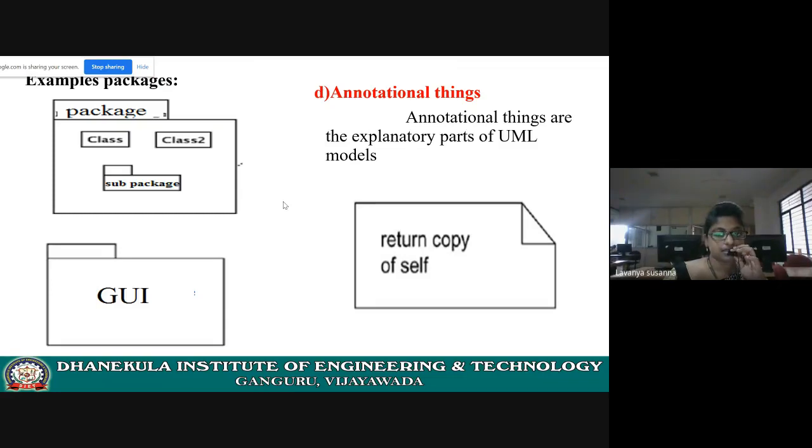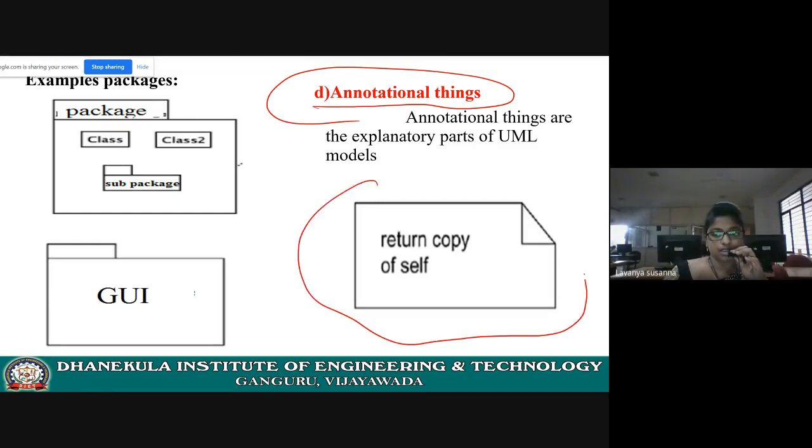See the examples. Next, annotational things are nothing but explanatory parts. See how graphically these annotational things are represented. Here you can write some comments. You can explain the things.